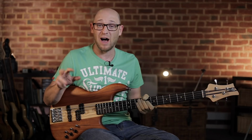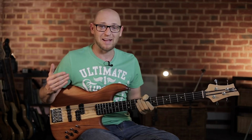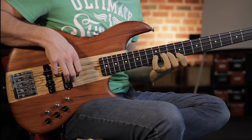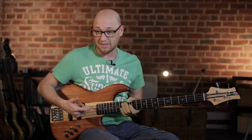Index, middle, index, middle. It's a really, really simple way to check that when you get to the end of the line that you're playing, you can check and think, yeah, wicked.